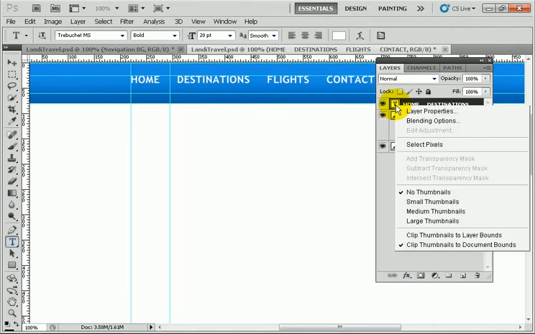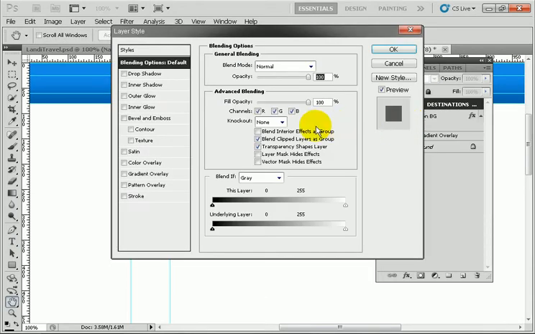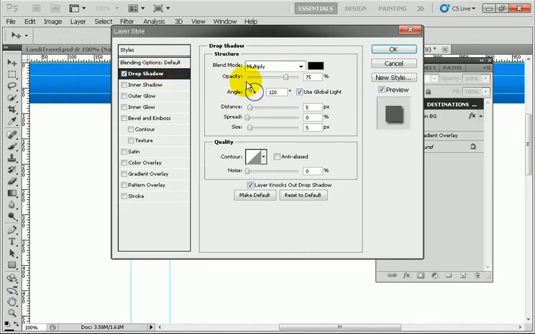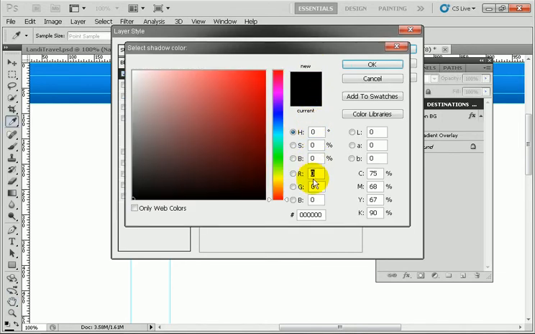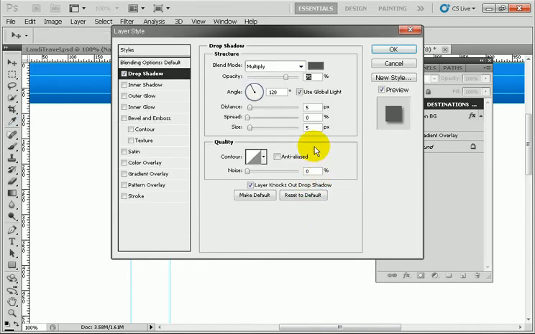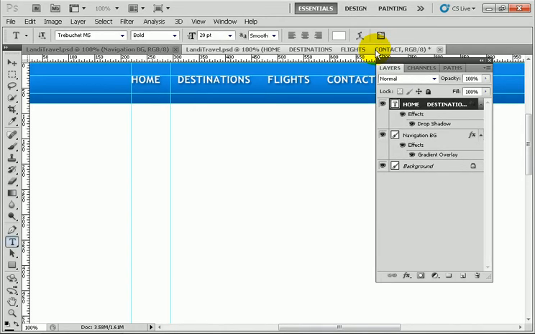Right-click on the text layer and select Blending Options. Next, click the Drop Shadow option in the left menu. This option will allow us to create and customize shadow effects. We don't need to pay any extra attention to individual options. I'll just select the right color, set the shadow's distance from text, and the drop shadow effect is finished.